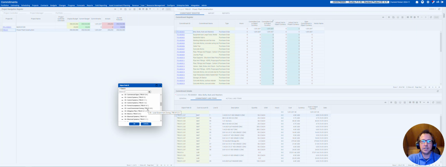Visually, it's much more communicative to the end user if this is showing as a hierarchy. Again, it will be super, super cool if, in addition to being able to have the hierarchy display in the pick list, to have it fully expanded by default. That would be great.